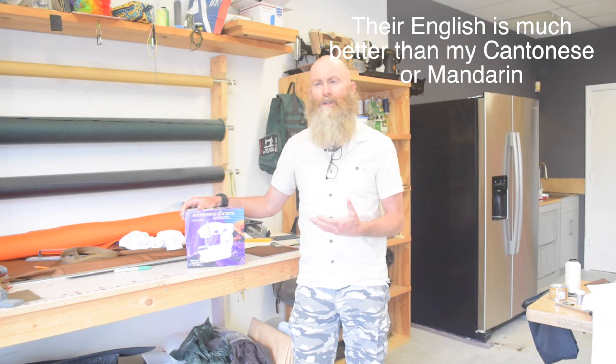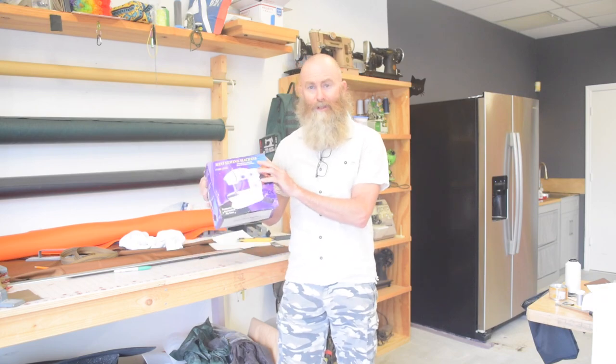I do find it amusing, though, that it wouldn't be that hard to get some of this stuff more accurate in this day and age. But I can also understand why a company selling an $8 sewing machine probably doesn't care if their English is correct. But it does make some kind of funny outcomes from time to time. But on a serious note, I do want to answer a question. Does this thing actually work?